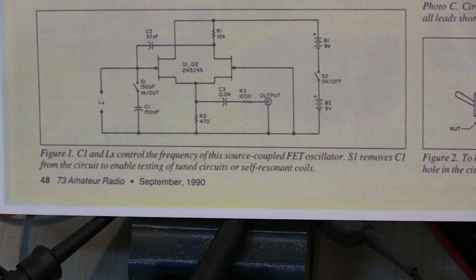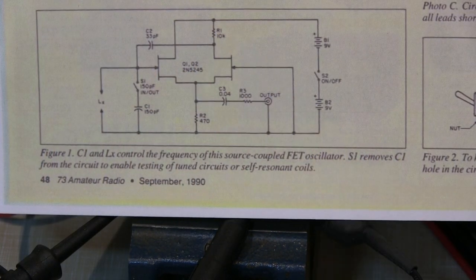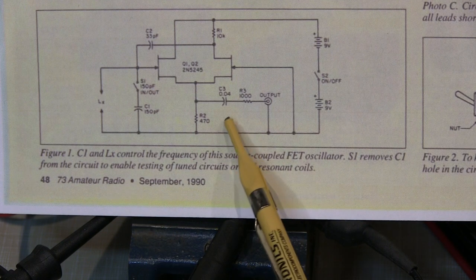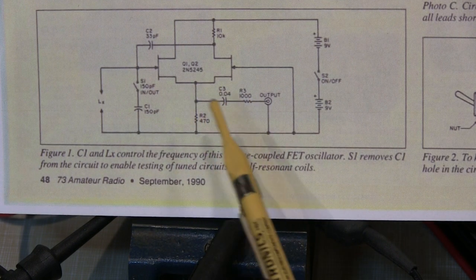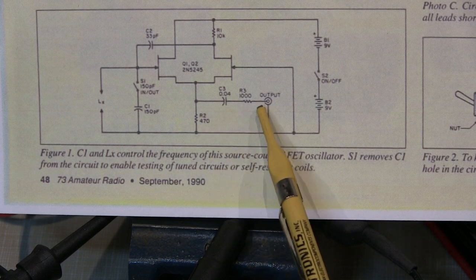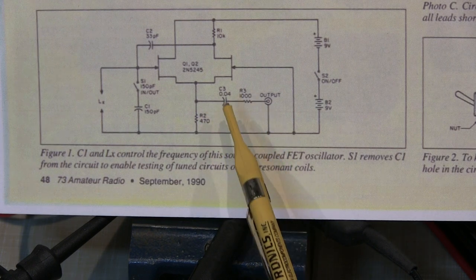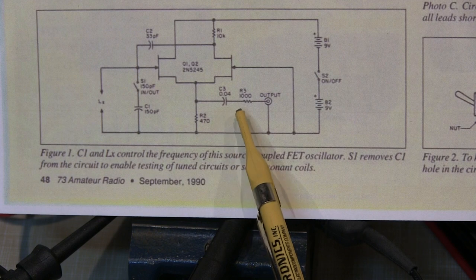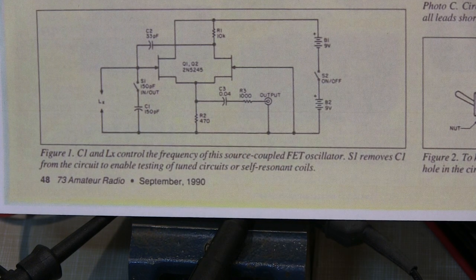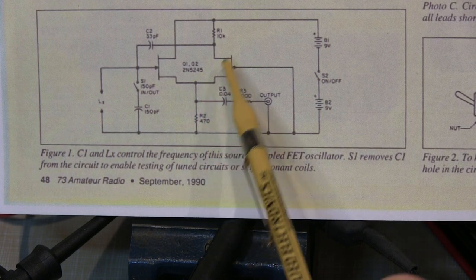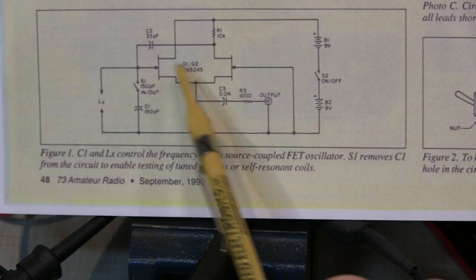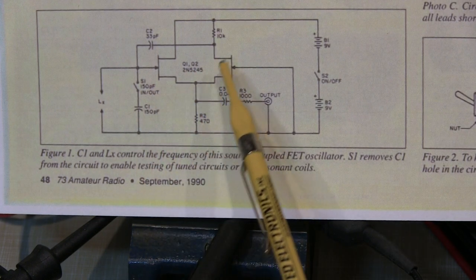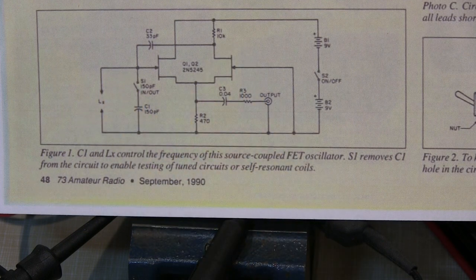Normally you'd think of taking the output of the oscillator from here, but in this case, Michael chose to take it from the common source connection. This isn't going to give you the purest output. The output signal is going to be full of harmonics, but all you want to do is measure frequency. So by taking the output here, you're not going to load this with the capacitance of your probe or frequency counter, and therefore you're going to get a more accurate resonant frequency reading.